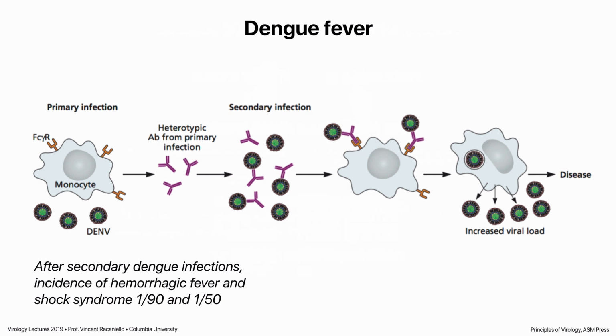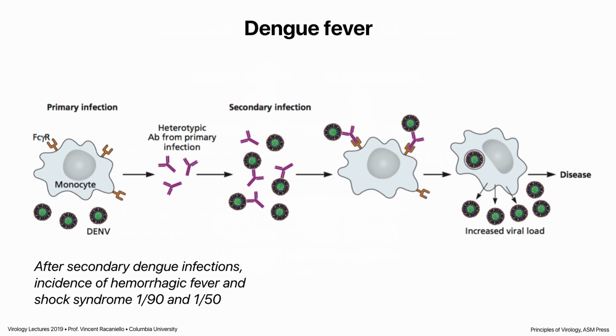The antibodies that you recall by memory against dengue 1 will not neutralize dengue 2, but they will bind dengue 2, and the Fc portion will bind to Fc receptors on normally not susceptible cells, like a macrophage, and these viruses will infect them. You get more virus load as a consequence, and the idea is that macrophages are going to release lots of cytokines and chemokines as a consequence, and that gives you the increased frequency of hemorrhagic fever and shock syndrome.